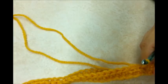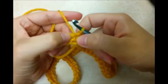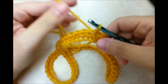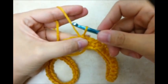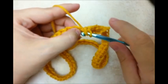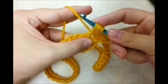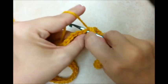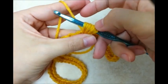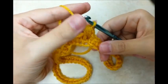Okay, now we're going to start making the puff stitches. The first puff V stitch is going to go into this first stitch that we slip stitched into. So the one that your string's going through right now. Okay, I just draw up just a little bit. I'm going to yarn over, go into the stitch that we just slip stitched into, draw up a loop, yarn over into the same stitch, draw up a loop, one more time, yarn over, draw up a loop. We did that 3 times, and we should have 7 loops. 1, 2, 3, 4, 5, 6, 7. Yarn over and go through all of them.